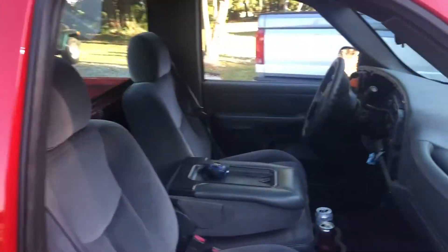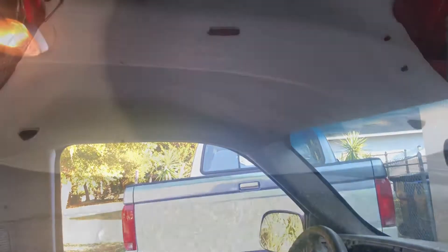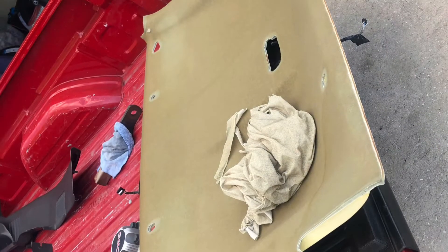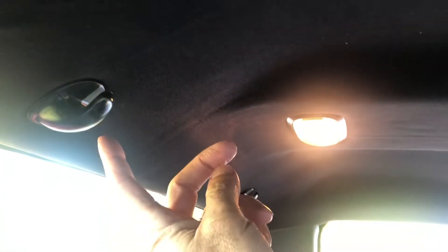While those visors are drying, let me show you what we got on the inside. The headliner used to be a tan color — I'll insert a picture of that. So that's what it used to look like, and then this is the new headliner. I got this material from Hobby Lobby. It came out pretty good, looks pretty decent. I got a couple of wrinkles, but versus the tan that was just all falling down and looking crappy, I think this looks pretty good.